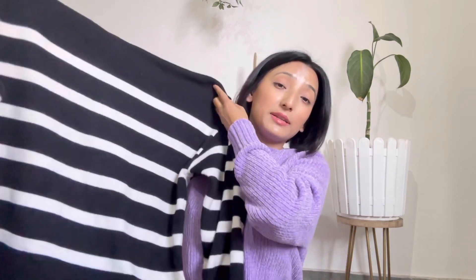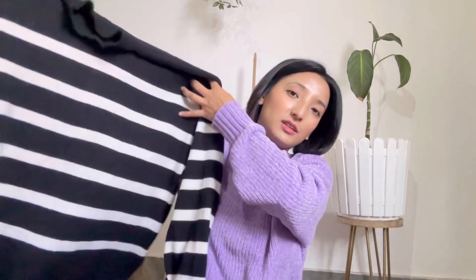Moving on, you guys have already seen me wearing this next one. It's a black and white sweater with a cut-out design — a high-neck material sweater. I love high-neck sweaters! It is so good and warm at the same time, and you can style it in so many different ways. It just cost me 200 rupees. Most things are in the 200 to 250 rupee range!